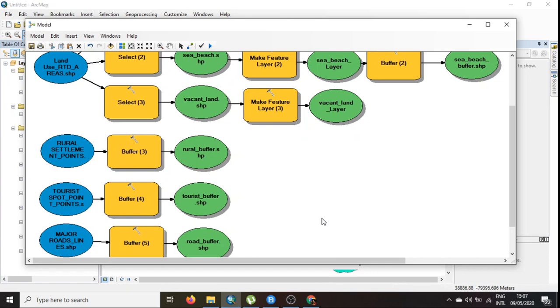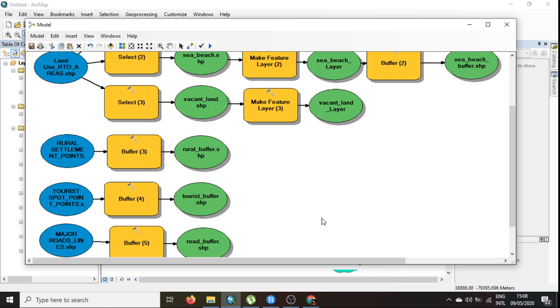After the buffer analysis, we'll be applying the merge analysis because all the buffered layers are not merged together. They are saved as different feature classes. So we have to first apply the merge analysis and then dissolve them all together.